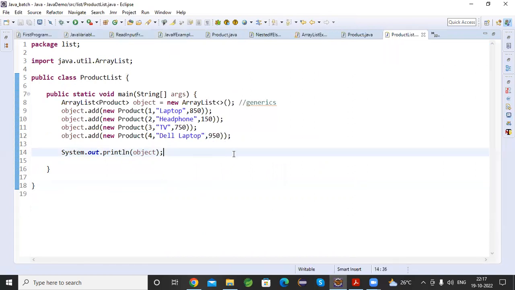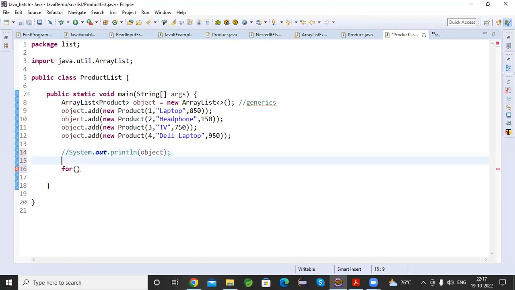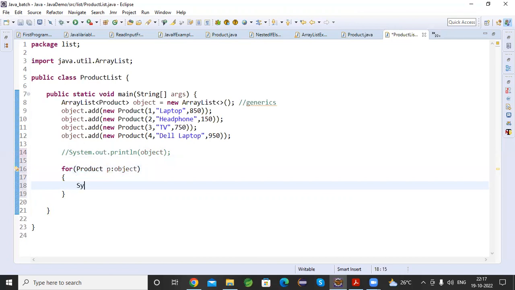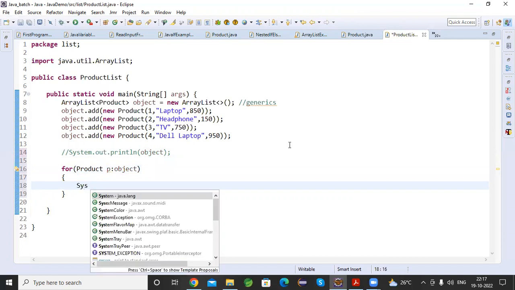An alternative way is the forEach method, which was introduced in Java 8. Let me show you that as well. I'm going to create a reference P with the scope resolution operator, and get it from my list object.